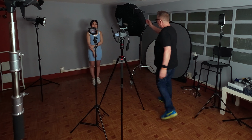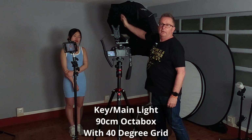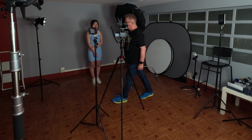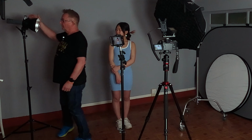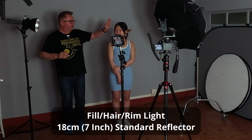So my main light, or my key light, is over here, and this is a 90 centimeter Octabox with a grid put onto the front. I'll explain why that grid is there in a moment. Then over here we have our fill light, or our hair light, which is going to light the hair here and some of this side of One's face.